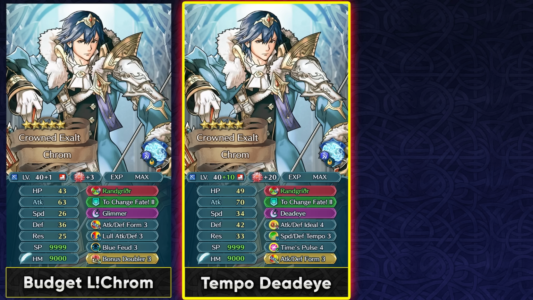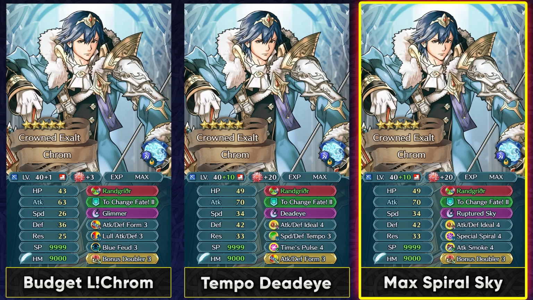You can also pierce through the damage reduction by using Special Spiral 4 actually, and whenever Attack Defense Finish 4 comes out, that is going to be a really good skill to be run in his slot A because he can get even more true damage and also get the healing. But until then, I guess you can just run Attack Defense Ideal.